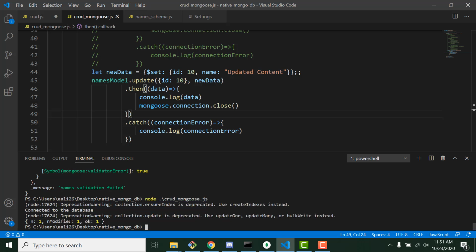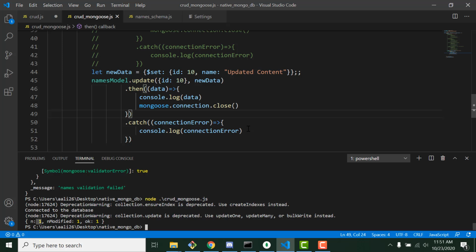Yes, so the return value here is going to be the object, which is going to tell you how many documents have been updated here. As you can see, there's a number of 1. So the target was 1 to update, and the modified one is 1, and the OK is going to give you whether it's 1 or 0, which is true or false. Okay, so this is the way it's working.